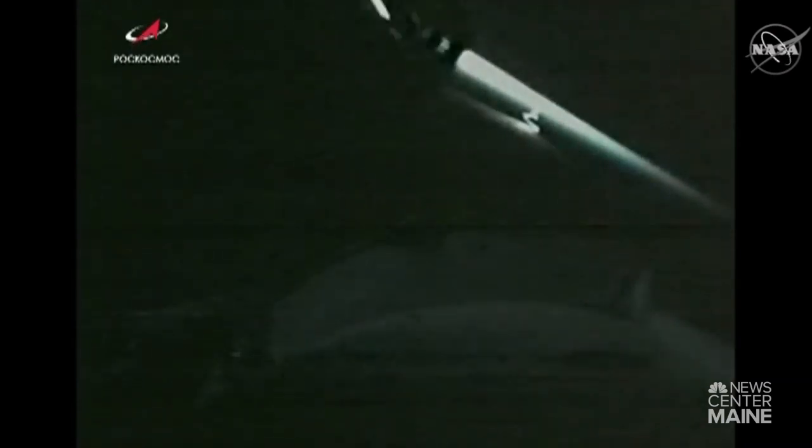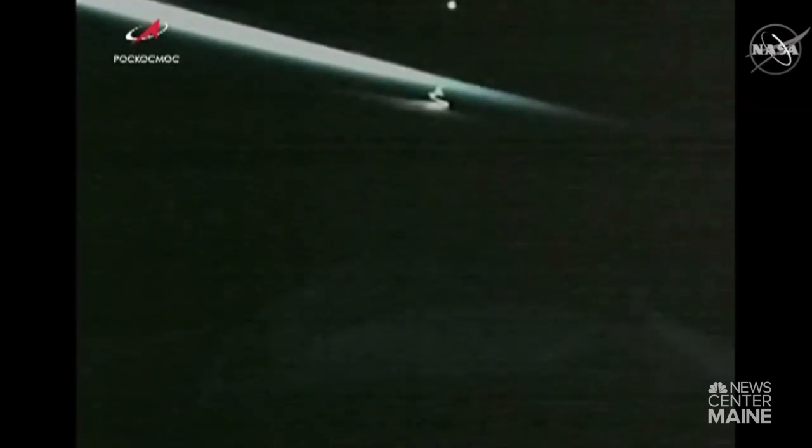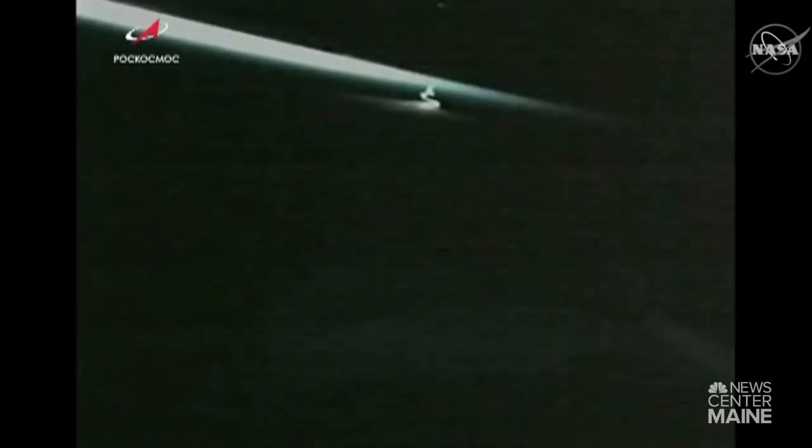Sarmat, Moscow. Moscow station, space ground. Go ahead. Go ahead, Moscow. How are you feeling? We are standing by for your report on the third stage separation. Everything was nominal, and we are feeling great. And we are working from pages 35 through 39. Copy all, and we are standing by for the first measurement for page 36.